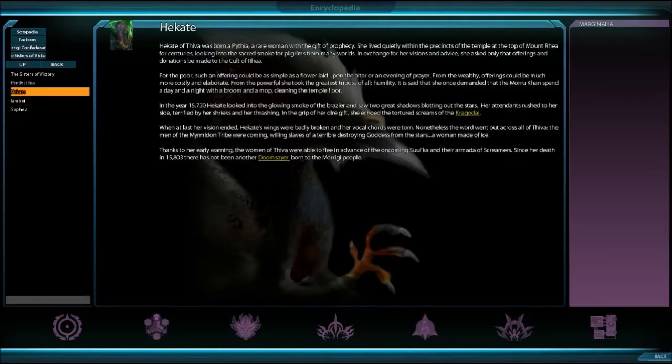The men of the Midram tribe were coming, willing slaves of a terrible destroying goddess from the stars, a woman made of ice. Thanks to her early warning, the women of Thebia were able to flee in advance of the coming Suul'ka and their armada of screamers. Since her death in 15803, there has not been another doomsayer born to the Murigi people.